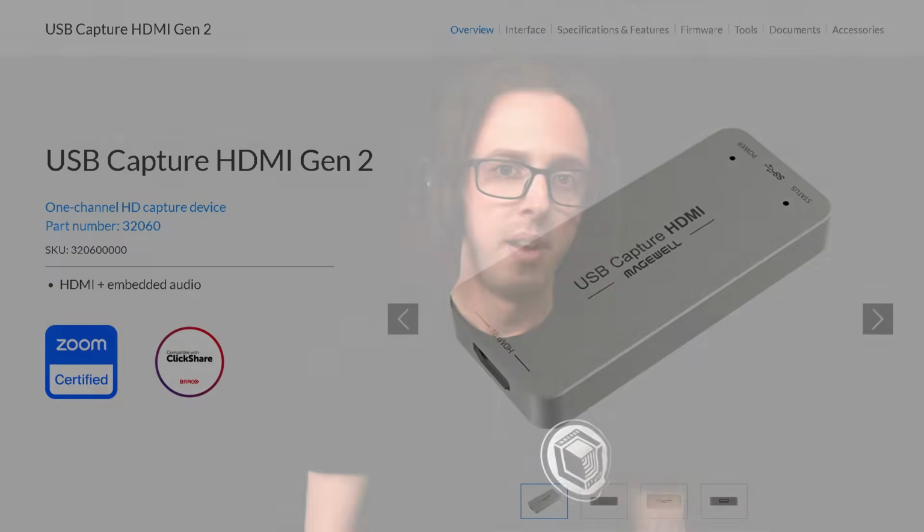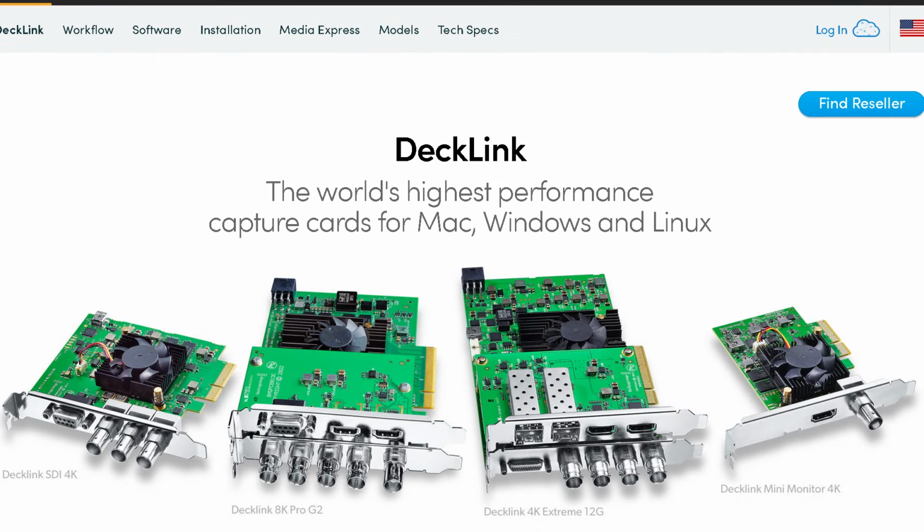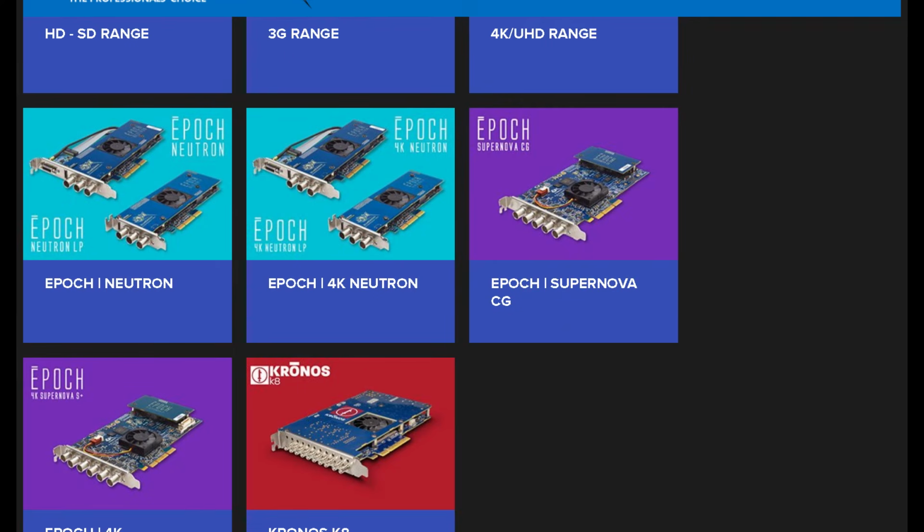The consumer grade USB ones are generally pretty decent. I've used Magewell a lot. They typically start around 300 US for a 1920 by 1080 one that can handle 60 frames a second. Higher resolutions are going to cost more. There are also a whole range of them that are intended for professional use that support numerous inputs and SDI and all kinds of other stuff. Those can get pretty costly, but typically in scenarios where you would need that kind of capability, then everything is costly.